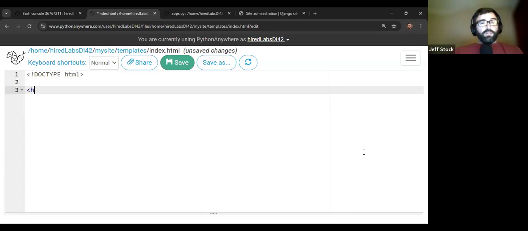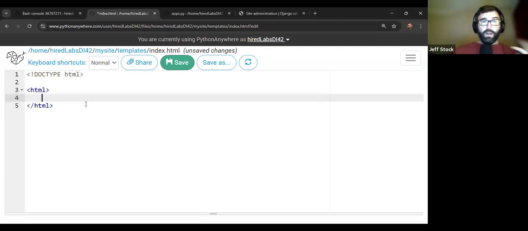And then below that, we're going to put an HTML tag. What's cool about the text editor is that when I write this tag, since it's noticed it's an HTML file, it does the closing tag on its own, which is a slash and then the name of the tag again. This is demarcating where our HTML is going to go. You can think of the space between as what is on my page, between lines 3 and 5. This is everything that's going to be on your page, the entirety of the page. It may not be visible, but it's on the page. Everything is there. All of it, right?